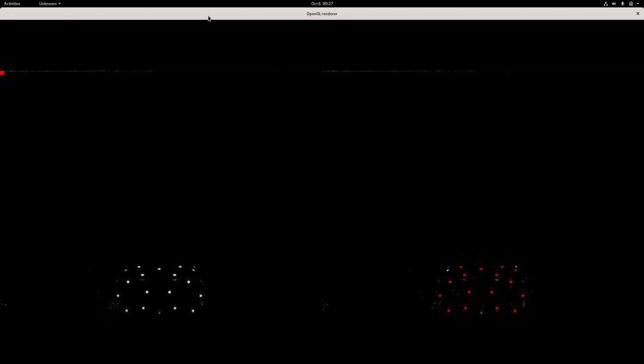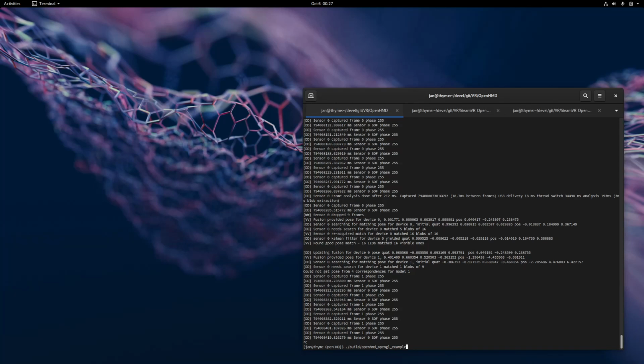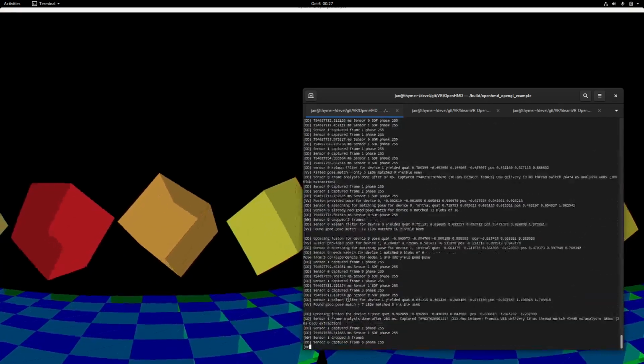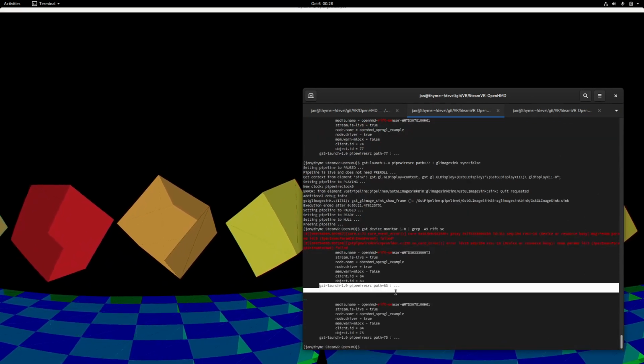So the big question, I guess, then is what happens if I plug in a second camera? And so the way that this is working is when I start the app each time, each sensor starts grabbing frames and looking for the devices and trying to match them up. So if I go and I restart this example, and now it has two sensors plugged in, we'll see that it is now capturing. Well, I'll look at the debug in a minute, but if I go here, I can see I've now got two debug outputs that I can look at.